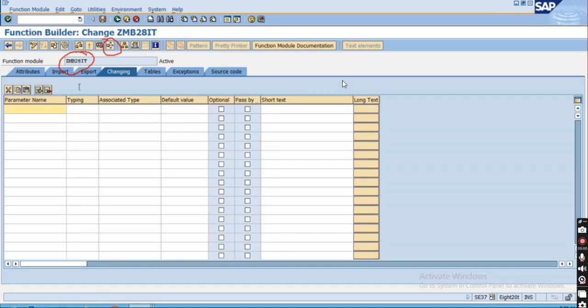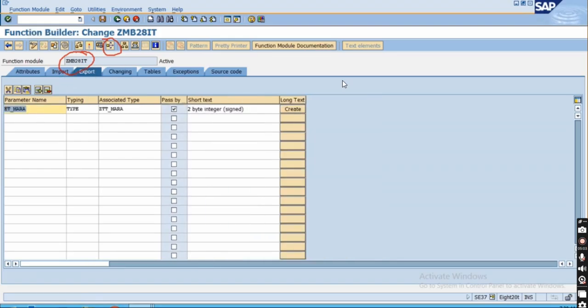So instead of exporting here, I'm going to declare one parameter, the table parameter. I'm going to give TT underscore MARA because this is a table parameter, right? And for the type, the associated type, here you will have to specify the structure.